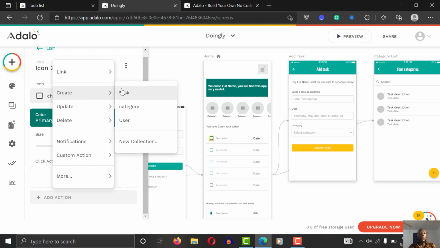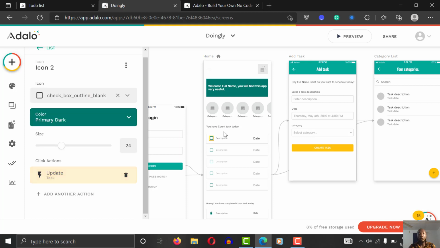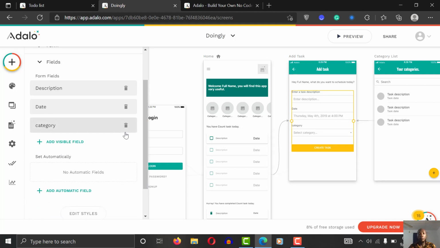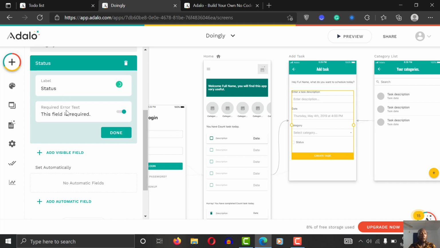And say, when we do this, we would update current task. We would update current task and change the status to true. That means it's been done already. Yeah, change the status to true, and also we would click on this add task button. Click on the feeds, and you would see. I think the status already is false. The status already is false, right?